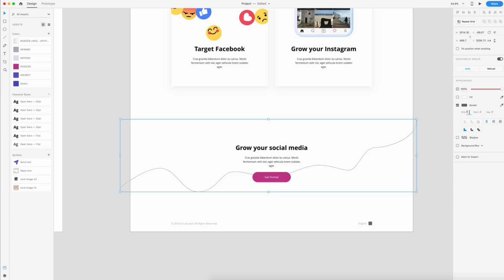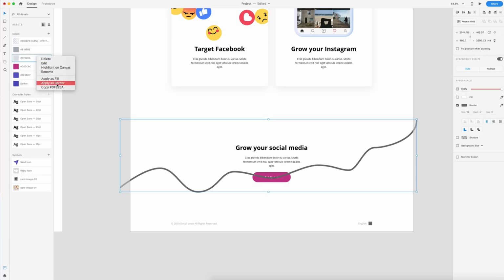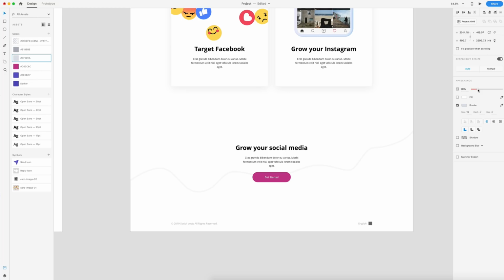On this, I'm going to size this border up to 10 pixels. Then I'm going to right click on our lightest color gray and apply this as a border. Command Shift left square bracket key to send it all the way to the back. And I'm going to drag the opacity down to 20%, so it's a very subtle detail. And we'll just leave that in the background behind this section.